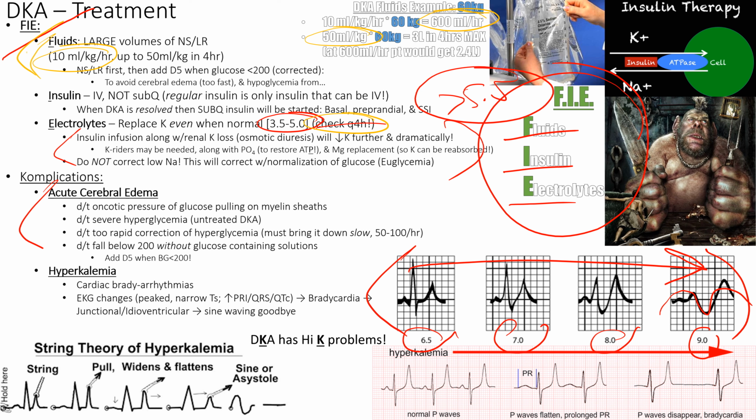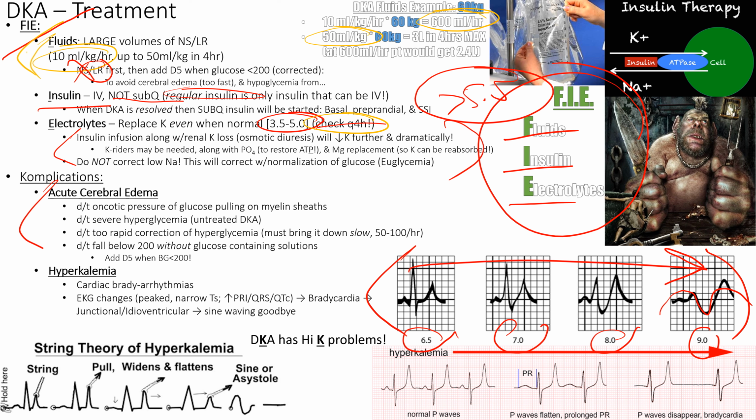And then which one's the better fluid? We know the normal saline causes acidosis in AKI, so LR is usually the better fluid to choose. And then insulin, we're not giving sub-Q. There are strategies out there where they do give sub-Q insulin for DKA, but those are moderate DKAs where they're not extremely acidotic. They're actually okay. Gap is like 22, and we're going to do some of this fancy sub-Q therapy protocol, and they can even go to a PCU in that situation. But if they're super sick, then they're definitely going to be getting IV insulin, and that's only regular insulin, right?